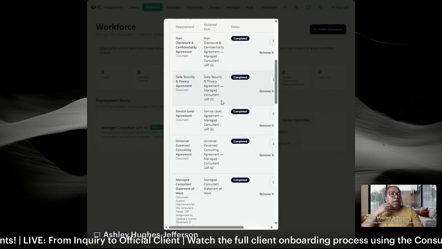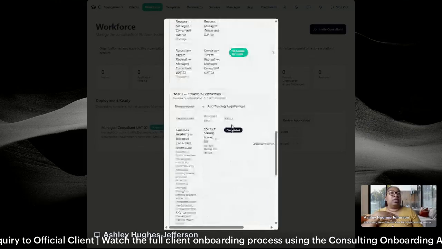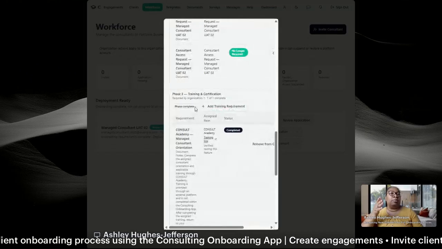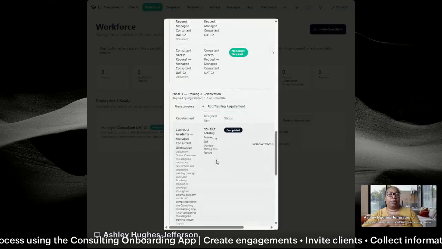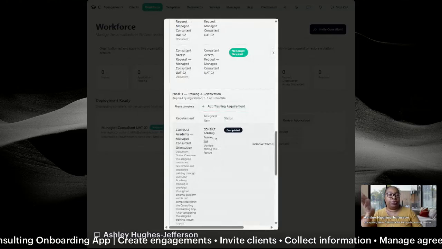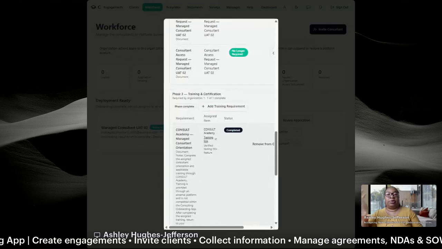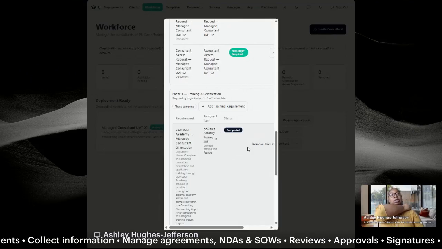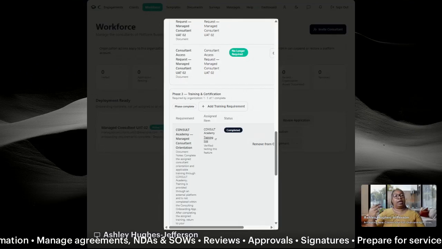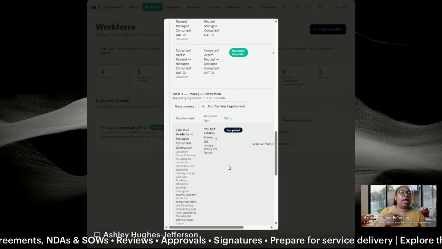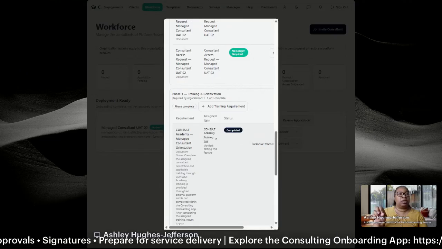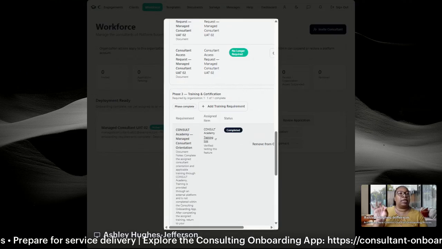All right, so the next one is phase 3. So phase 3 is training requirements. If there's some type of training requirement that you need your consultant or client to take, something like our Consultant Academy, which is a training academy that we have that you can get through Ashley Hughes-Jefferson Consulting LLC, it's called the Consultant Academy.